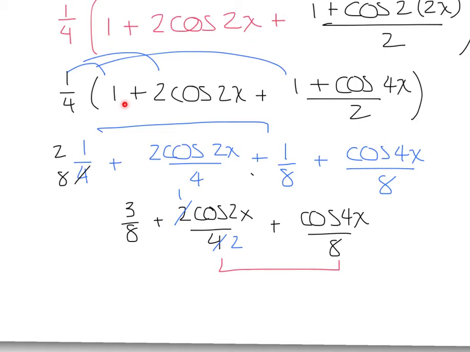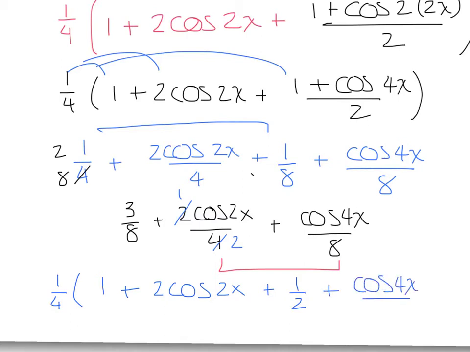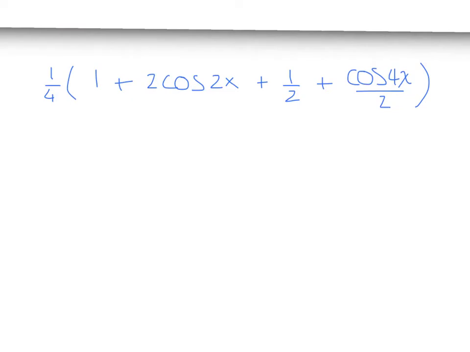So let me rewrite that from the top so you guys can see how I would do that. So 1 over 4, 1 plus 2 cosine 2x plus, and I'm going to write this as a half, plus cosine 4x over 2. So clearly I'm trying to factor out this half so that way I don't have any fractions inside those parentheses. Alright, so when I do that, I'm going to change these two fractions by putting this as 2 over 2. And in order to change 2, I need to multiply it by 2 as well. So that's going to be 4 over 2.